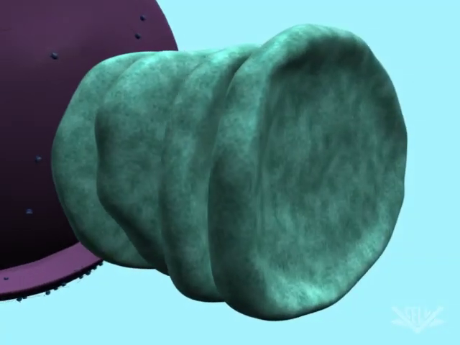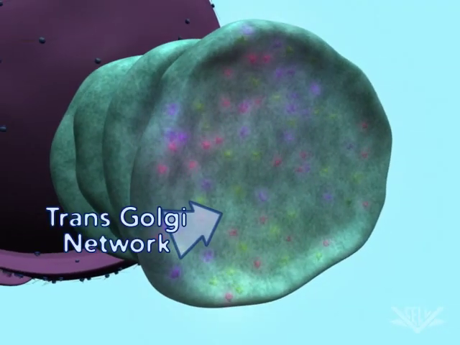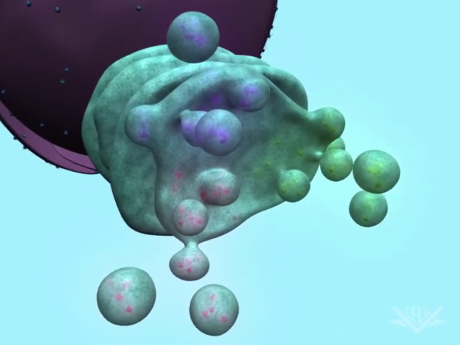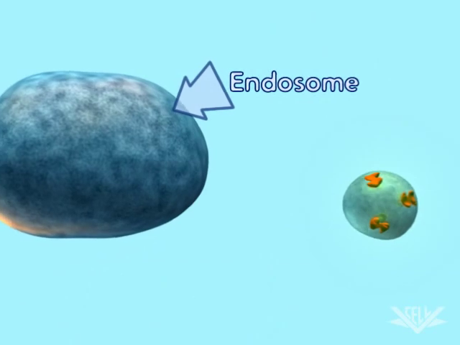This modification creates a molecular tag that is used to target the protein to a specific cellular location. Eventually, the cisterna will mature into the trans-Golgi network. From here, vesicles can deliver proteins to cellular locations such as the endosome or the cell membrane, where the proteins can be embedded or exported from the cell.